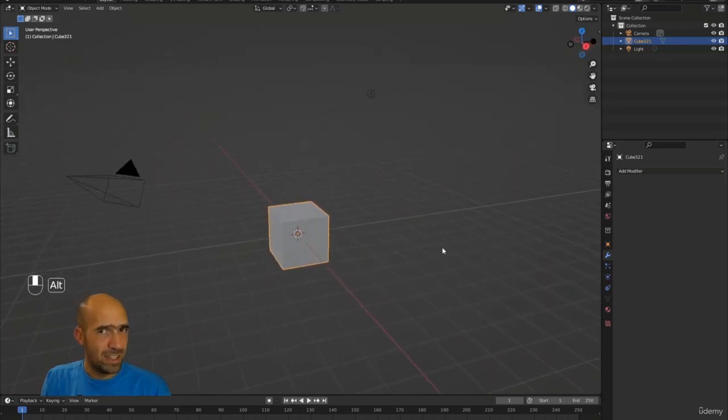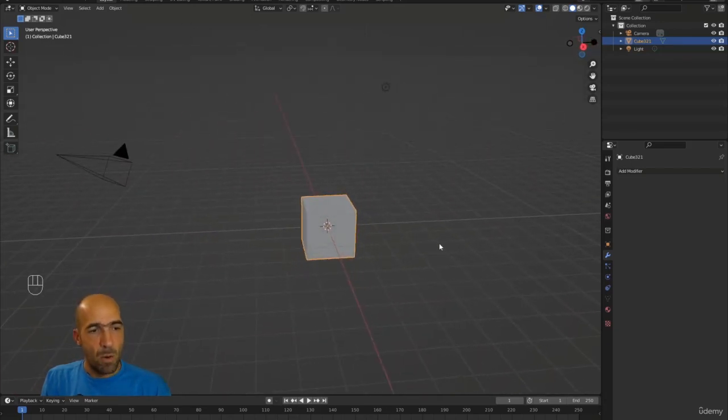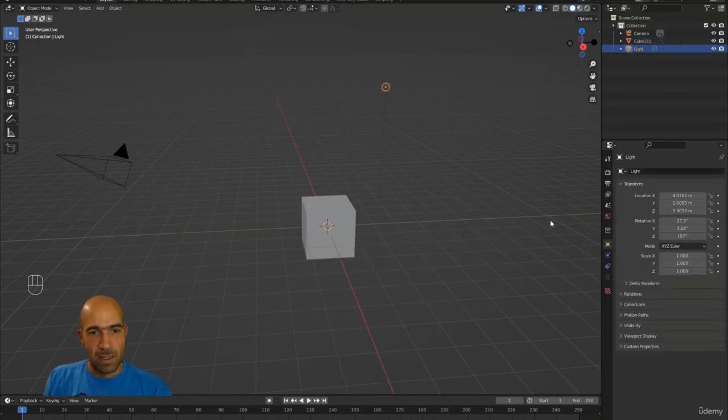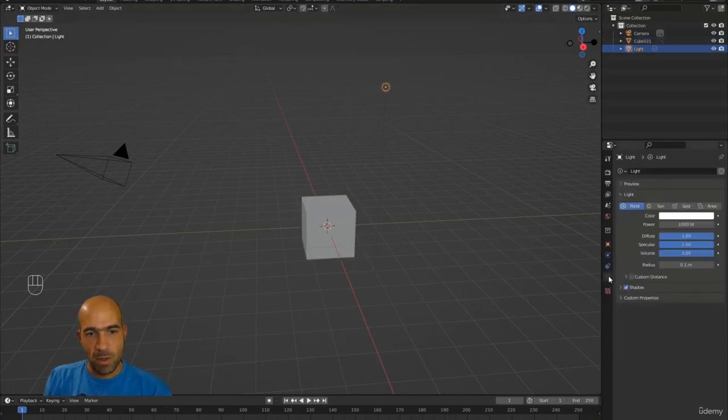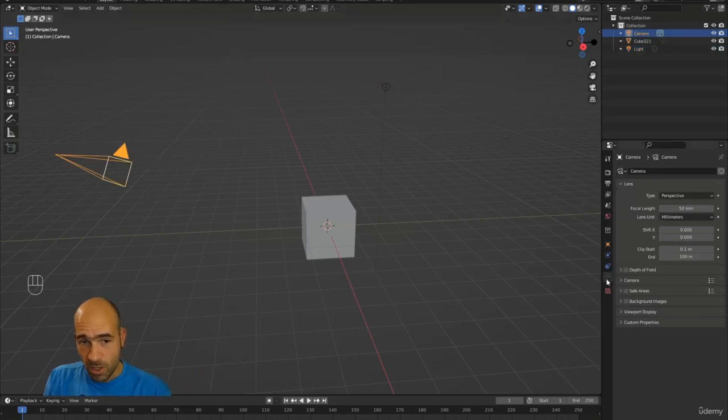By the way, we will delete this cube at some point. We don't need it, but whatever. So those are the things. When you select, for example, a light, you see the options of the light here in the bottom, this light bulb basically. And you can change your light to point, to sun, and the other way around. We will go through this later. If you go to your camera, you will see the options of the camera here on this little camera icon.